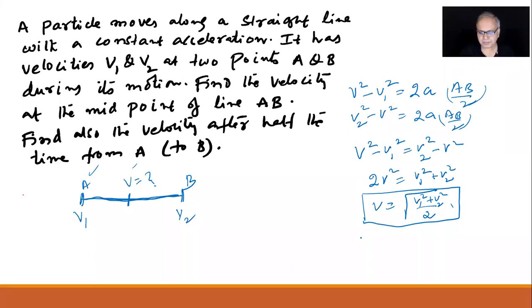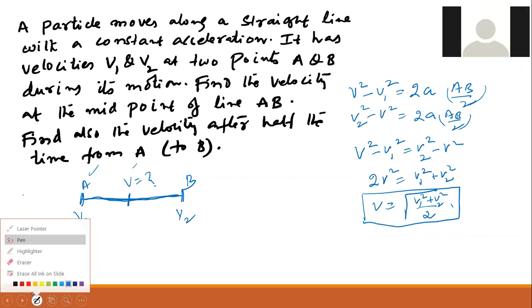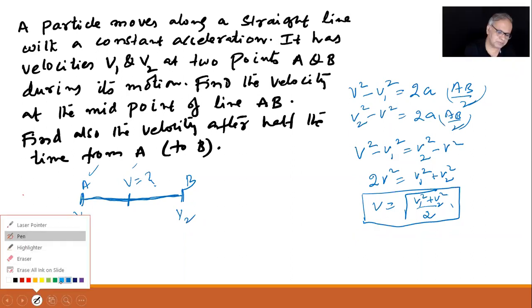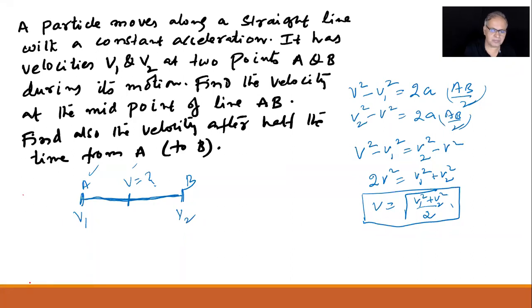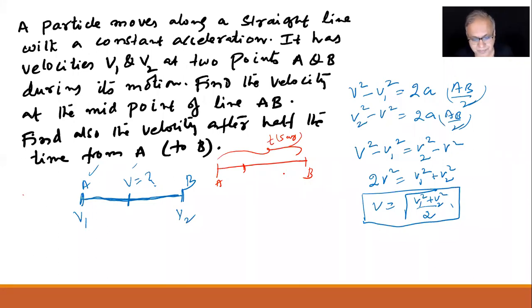Is it all right? Now, Sir, how do we do the second one? Velocity after half the time. Once again, I'll draw the same picture here. A, B. We don't know the time, but let us think it is t. So at t by 2 time, velocity, it won't be covering half the distance. Try to understand. The body has an acceleration. I told you already, if a body is having an acceleration, the later distances will be greater. So at t by 2, somewhere here, it might have had some velocity v, like this, unknown.